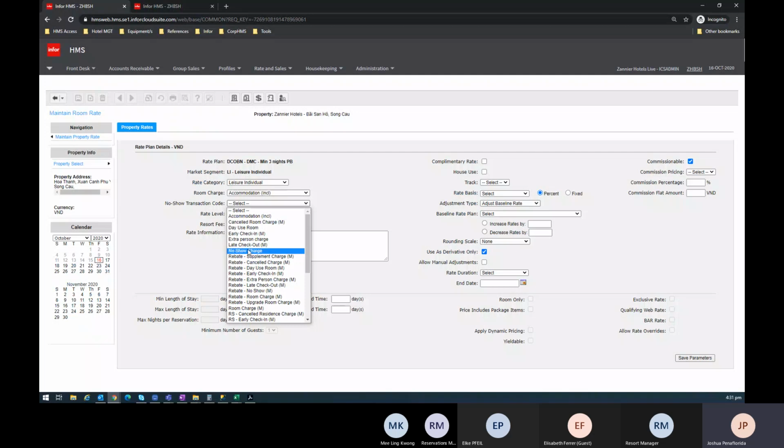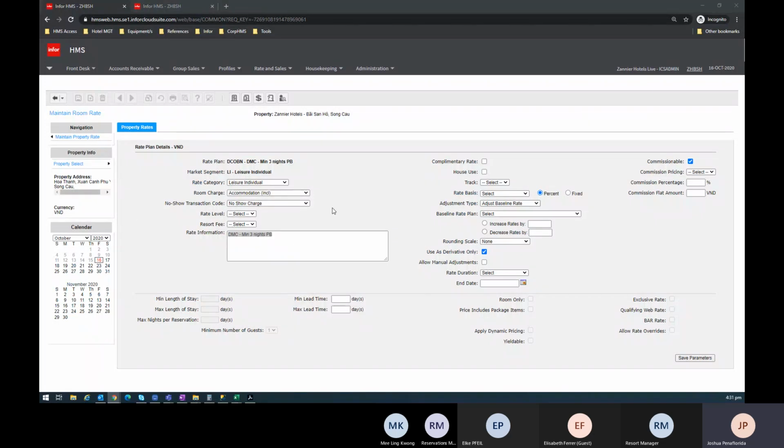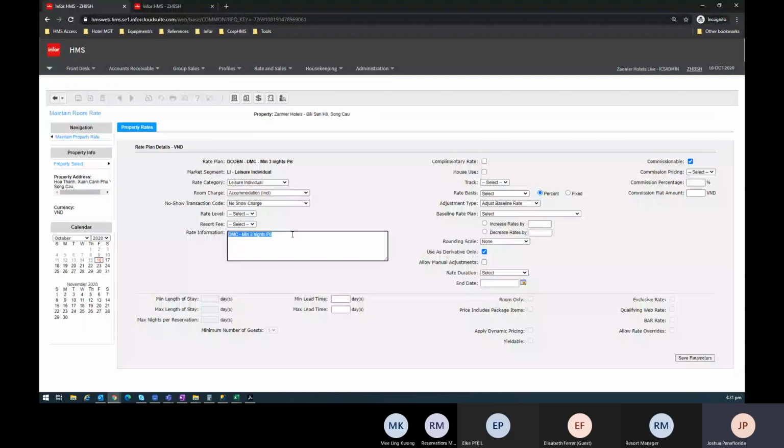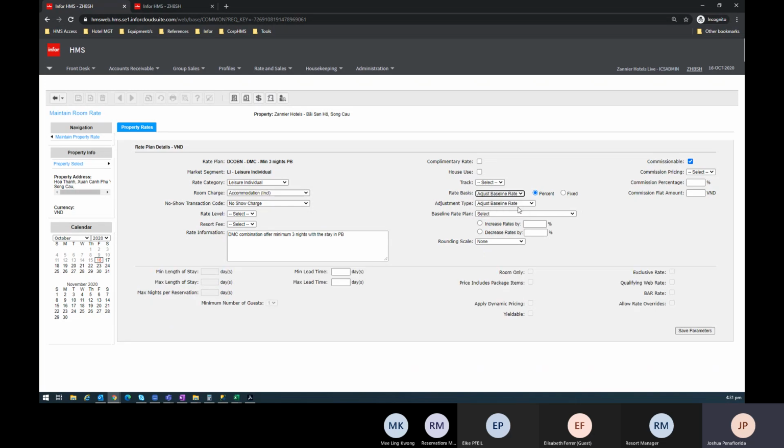No show charge. And let's say it can't fit the information right there. We can just copy this one and override that rate information as so. Right. Next, we go to the next part of the screen right here. Rate basis would be adjust baseline rate. Okay, and select right here.